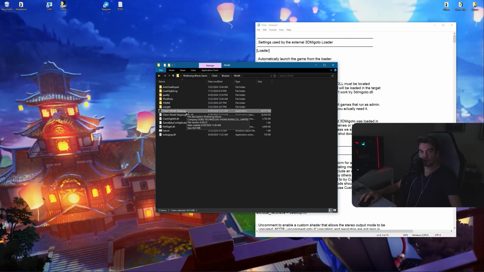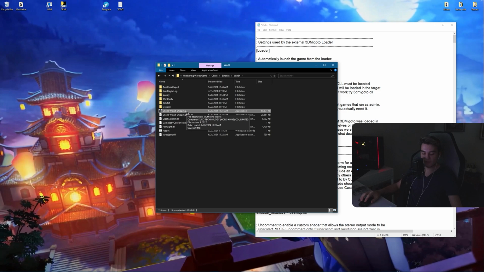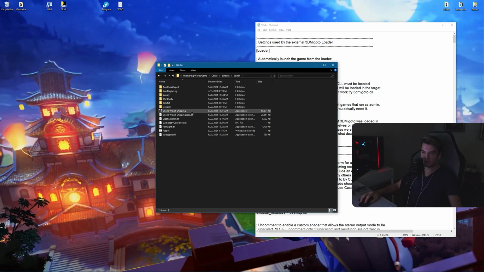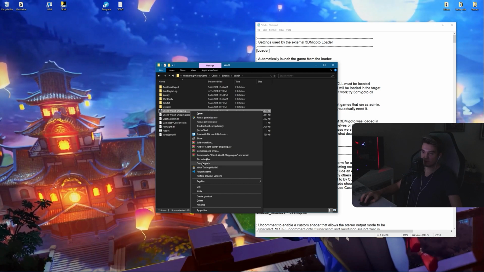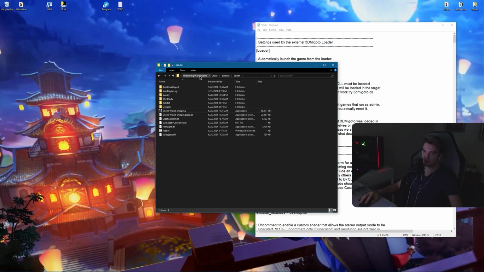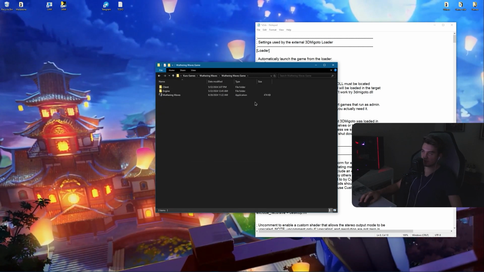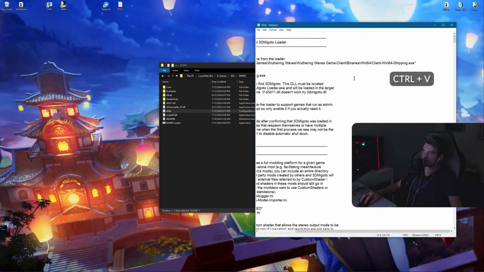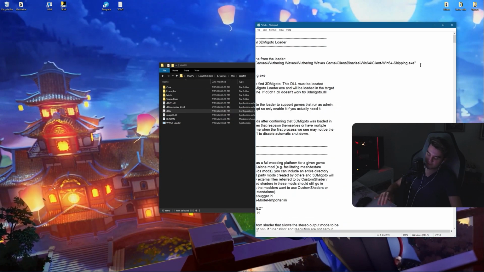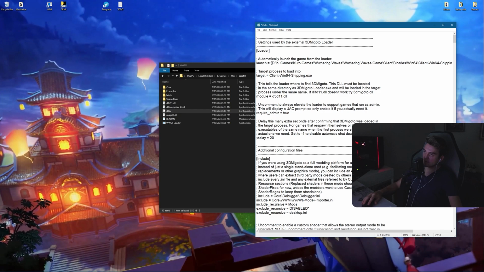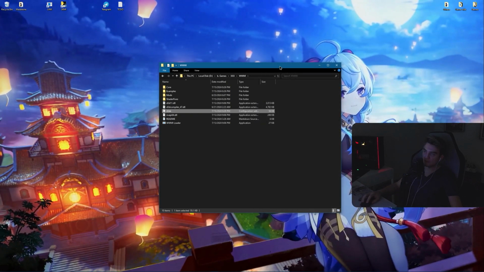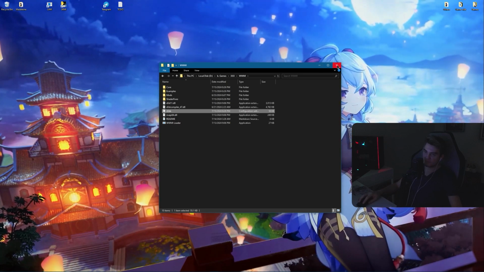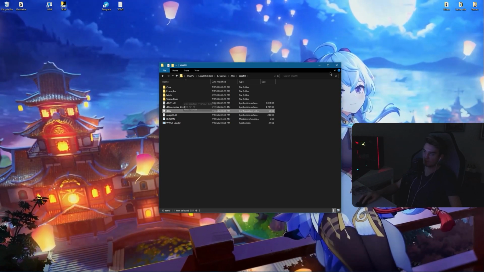Now, in Windows 11, you can just right click. In Windows 10, you need to hold shift. First, you need to select it. Hold shift and right click, then click on copy as path, then go back to Wuthering Waves game because we still need this. Paste the path that we have just copied and don't forget to delete these quotation marks like this and save the file. Then you can close it. Okay, now we are done with this one.